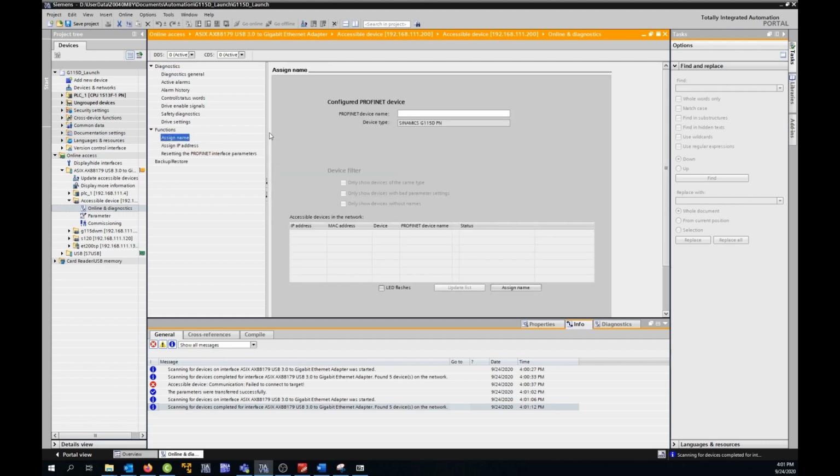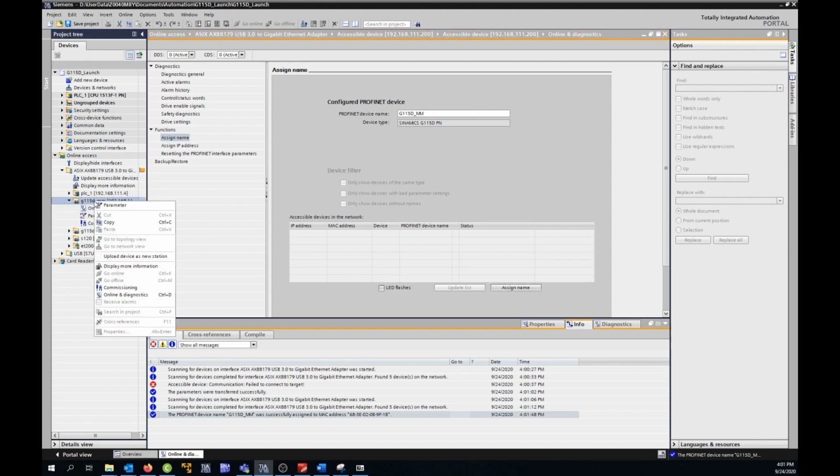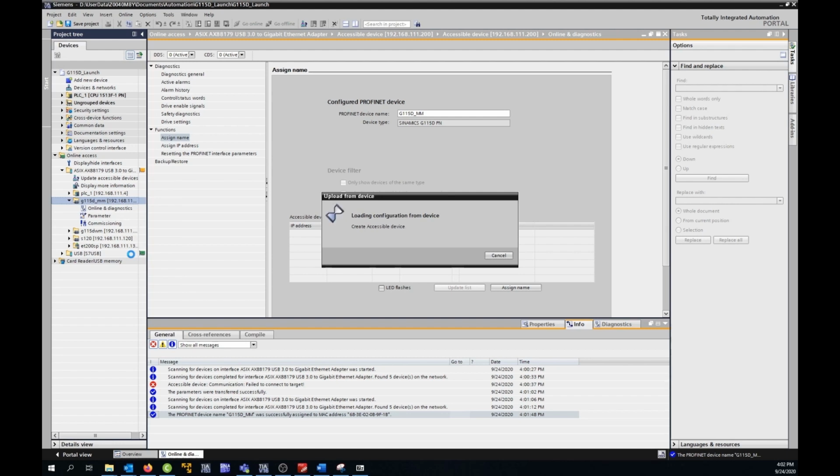If we then click on the Functions button and click on Assign Name, we have the chance to assign our name to this drive, which will make it easier for us to find the drive in our TIA Portal later. And as we can see on the left here, our name just changed to the assigned name, G115D motor mounted.